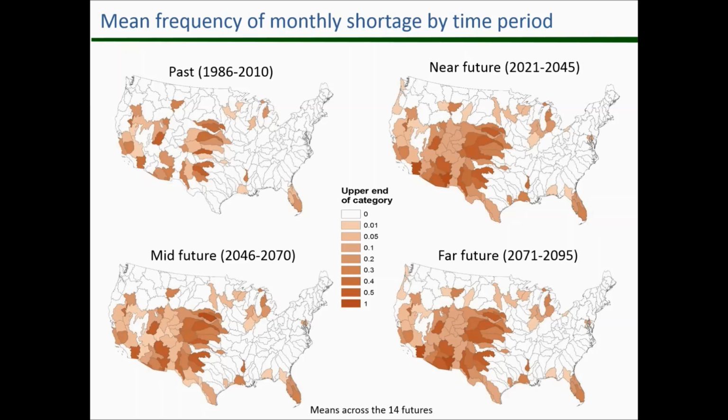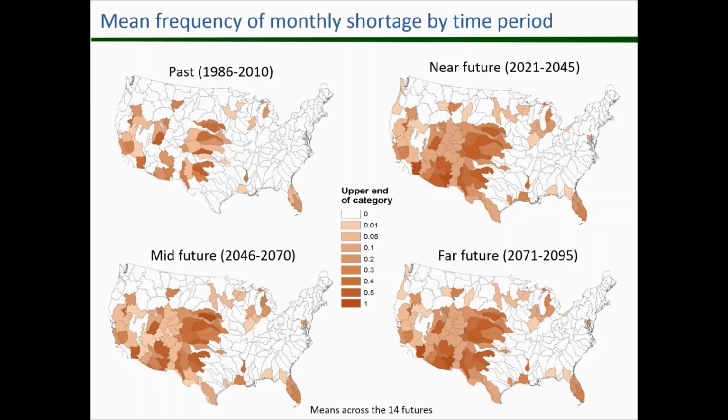You can see, moving to the near future, quite an increase. And this, I'm showing means across the 14 different futures here, so keep that in mind, and we'll get to some details in a moment for the different futures, but you can see quite an increase. Remember, the precipitation levels, by and large, were decreasing in the near future in these GCM projections. Some alleviation from the near future to the mid-future, largely as precipitation levels are increasing, and not much change between the mid-future and the far future.